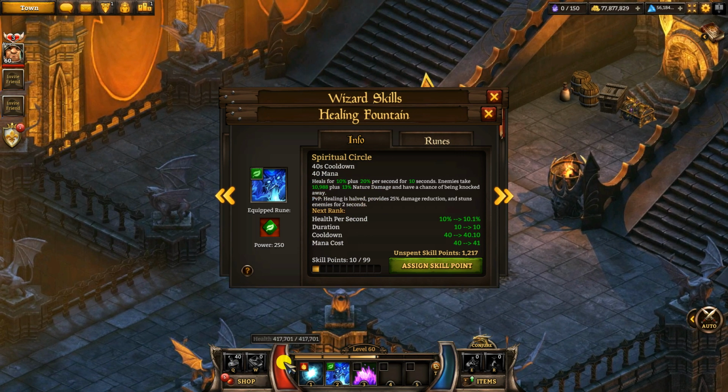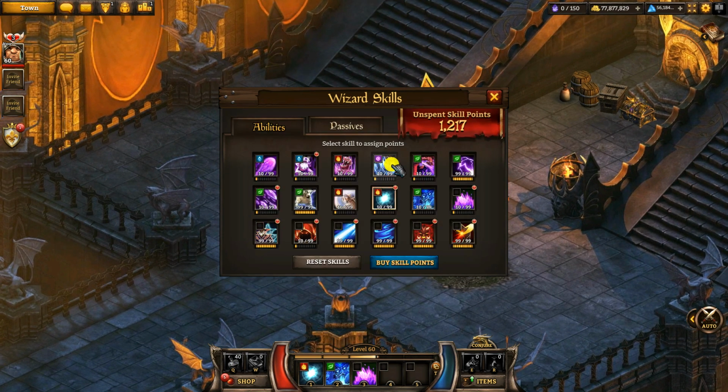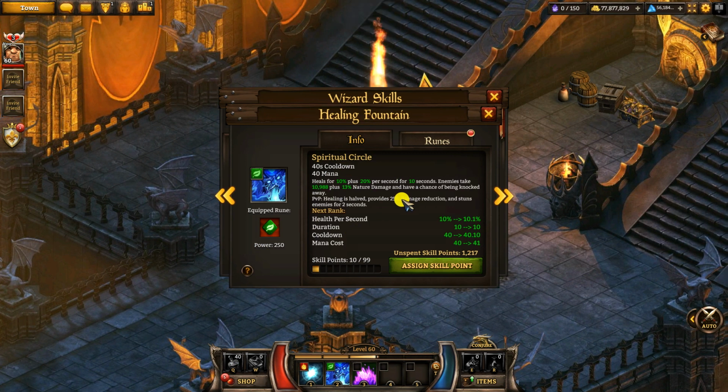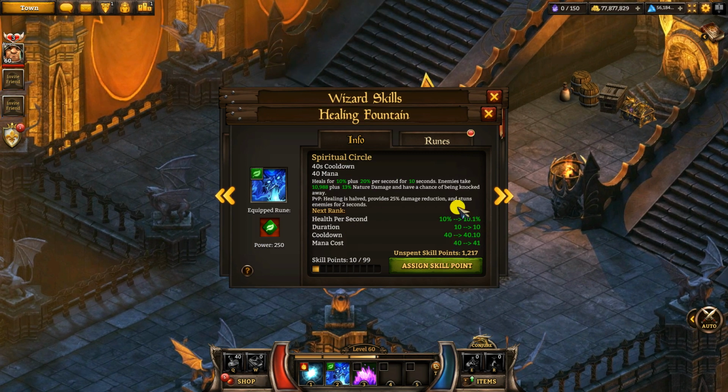But otherwise, in general, this is just really good for tanking for those 10 seconds. If you have this in combination with your frost armor buff, then you're basically gonna be surviving. This is a brilliant skill for tanking for that time. The only problem is the really long cooldown.